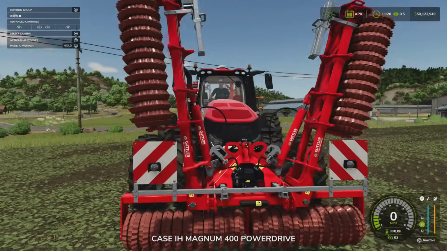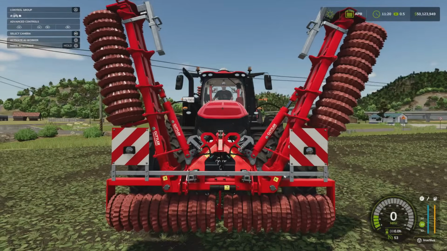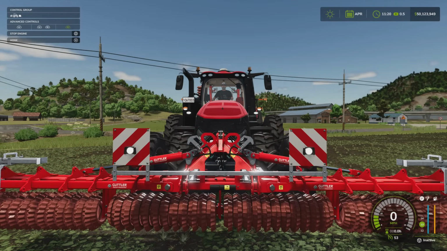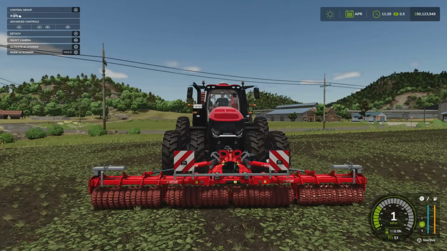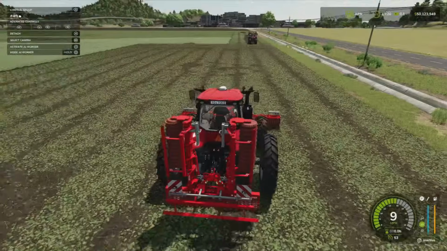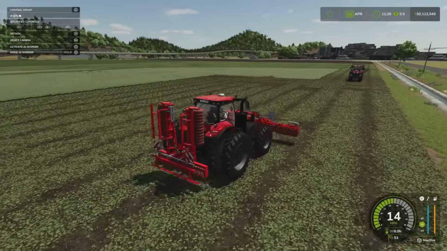So what we'll do hopefully is unfold. Really nice detail on that. Lights, as you can see, it is front mounted. That is the purpose, hence the front lights being nice and bright. Drop it down. Well, I must admit, I thought it was going to change that a little bit more. Let's raise that up and we'll go over the bit we've just cultivated.